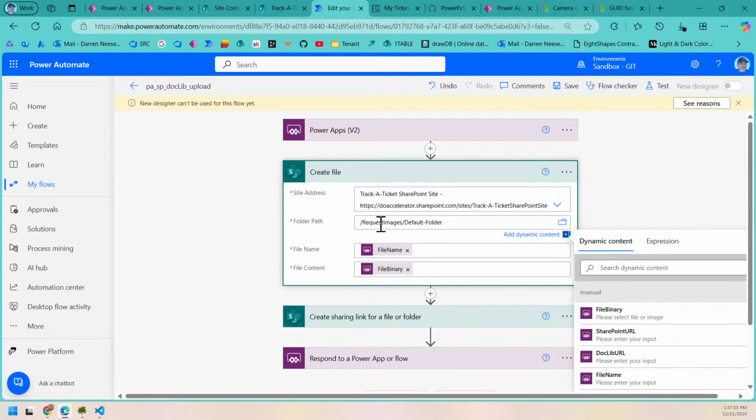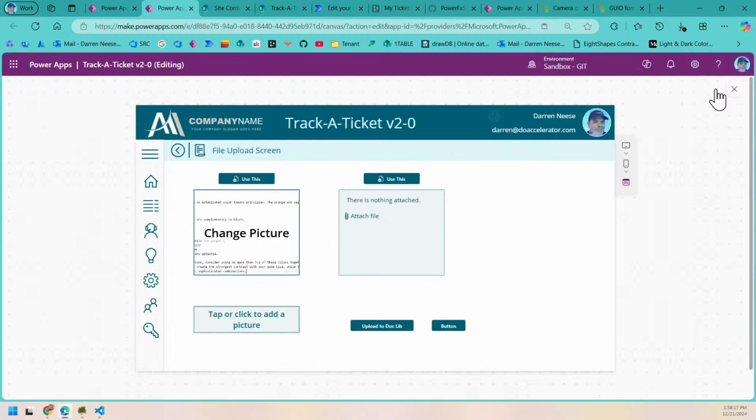Oh, look at that. We need the name. So that's why we need the name of the doc lib, yeah, default folder. Okay, so I'm going to copy that. And I'm going to set that up as a default.